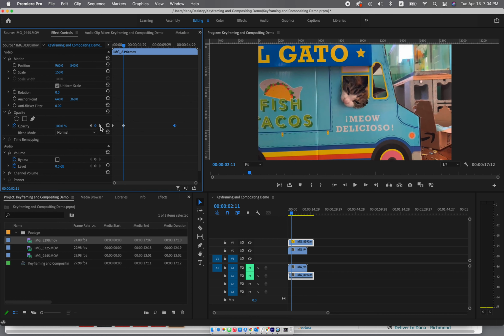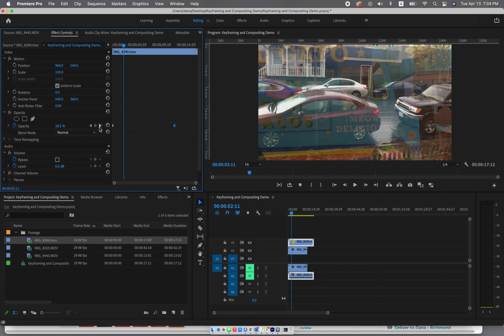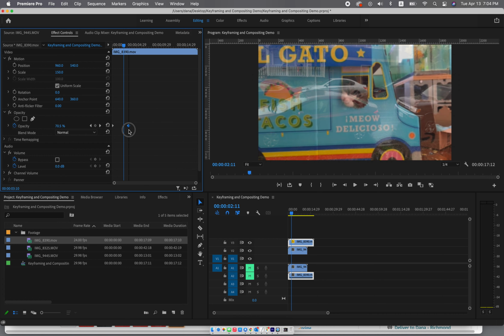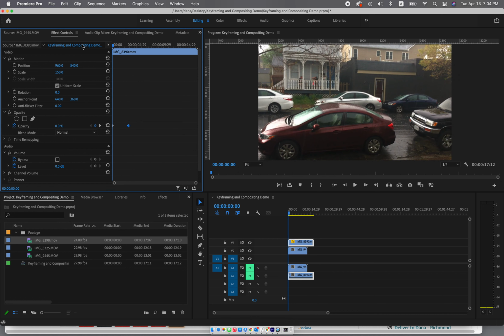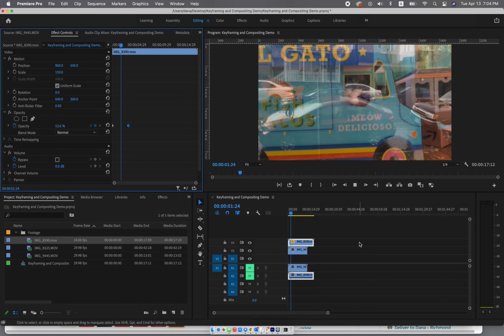Or another thing we could do here, let me toggle off that one, is I could just click and drag the keyframe to this point in time. So now if I were to rewind this and hit play on the keyboard, that fade in happens a lot more quickly.